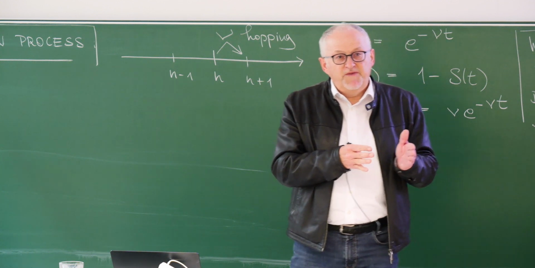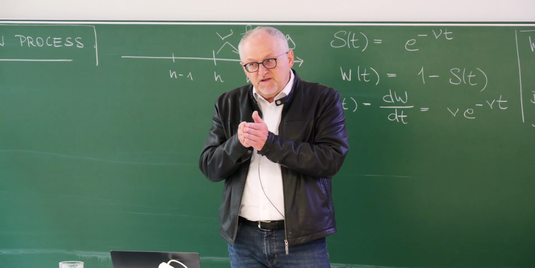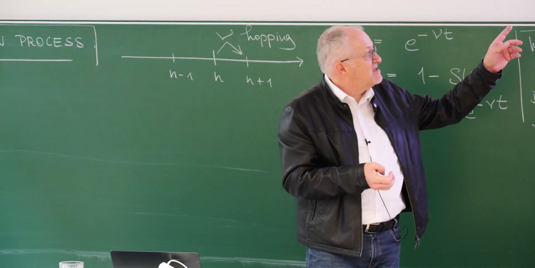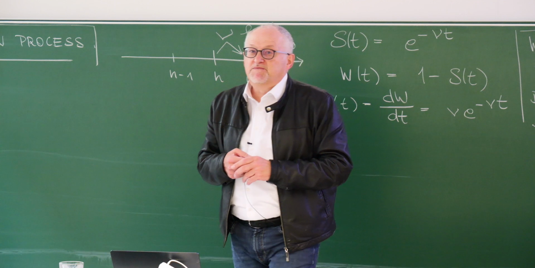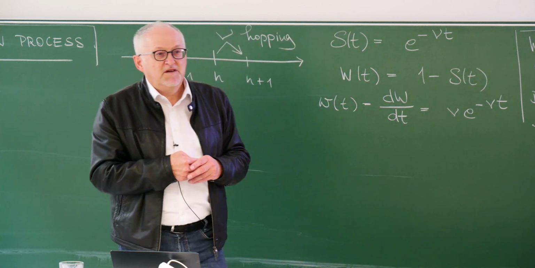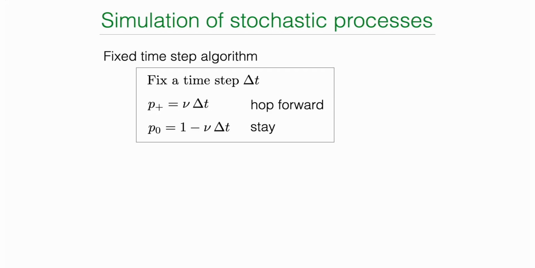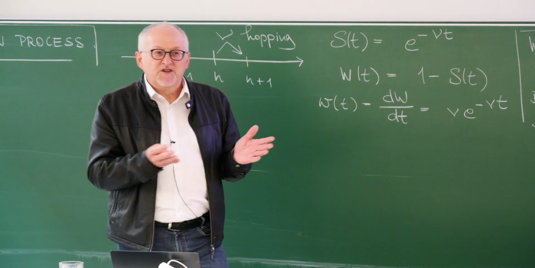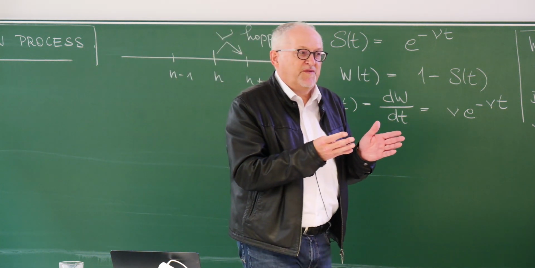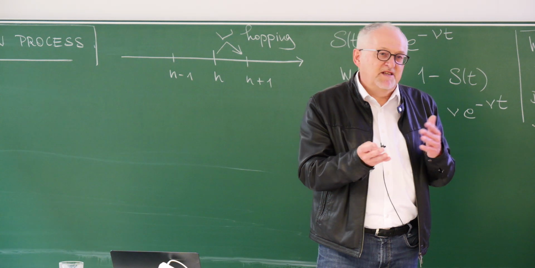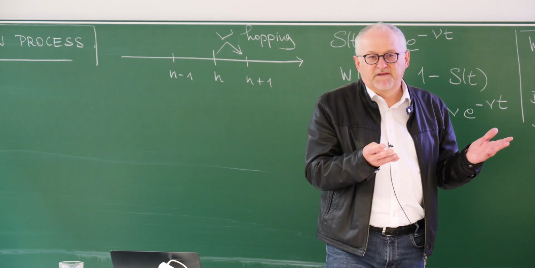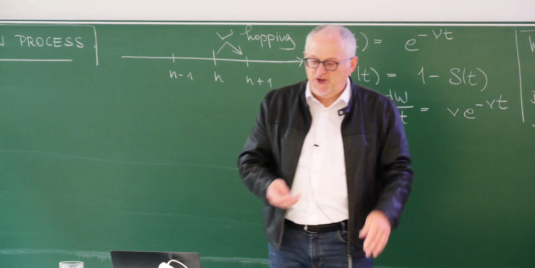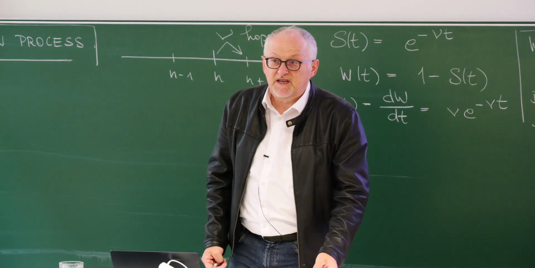Okay? If you make it too large, let's say you would choose the delta t larger than tau, then you have a problem with P naught because it becomes negative. That makes no sense either. So you're limited in your choices of your delta t, and this may depend on the model that you have. So it's becoming tricky to adjust the delta t appropriately.